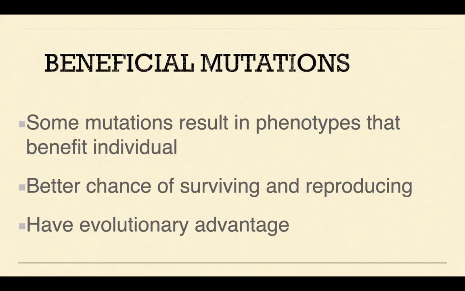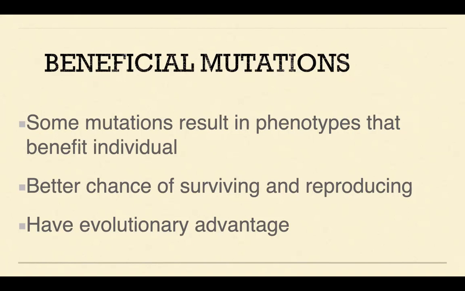All of the genes, whether they are a result of crossing over or mutations, the genes that are favorable, that allow the species to survive better, those genes will be passed on to new generations because they allow the species to survive more successfully. All right, so we have germ cell mutations and somatic cell mutations.